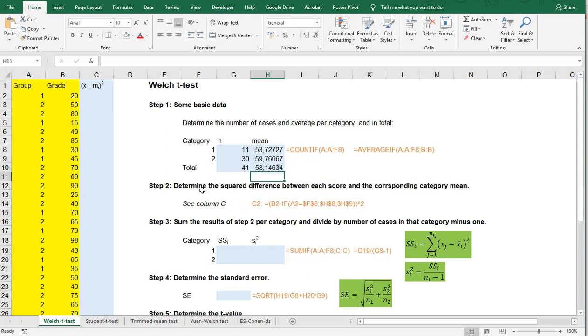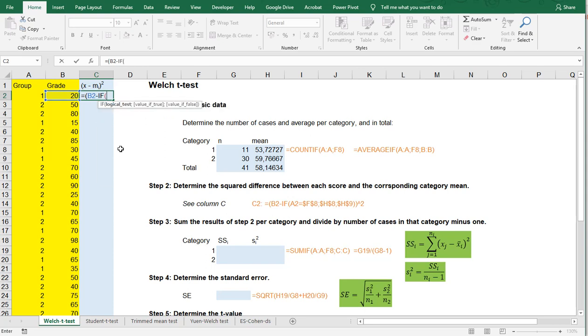Then we need to determine the square difference between each score and the corresponding category mean. So that's a little bit tricky, but what we're going to do is we're going to open up a set of parentheses. Then we're going to take the score, and then we're going to use an IF function that says if this one is actually equal to the first category, and we'll block that using F4, so it puts dollar signs around it.